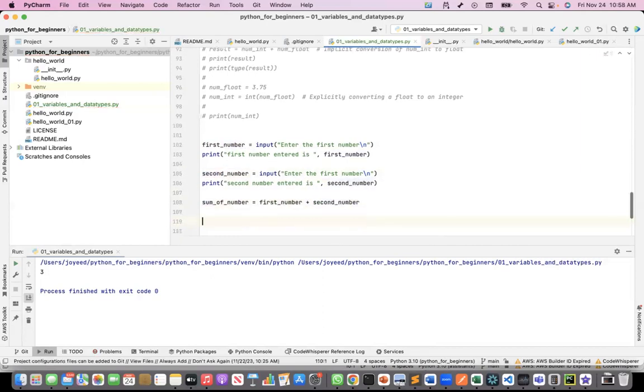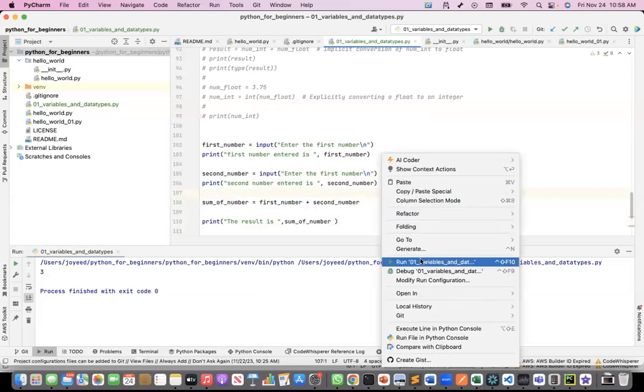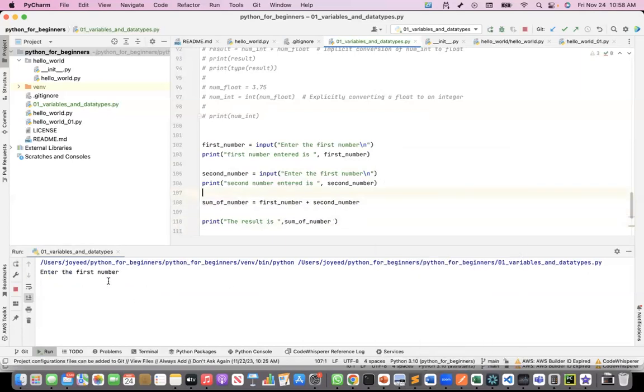And then I say print, the result is, sum of numbers. Now when I run it, it will say, enter the first number.